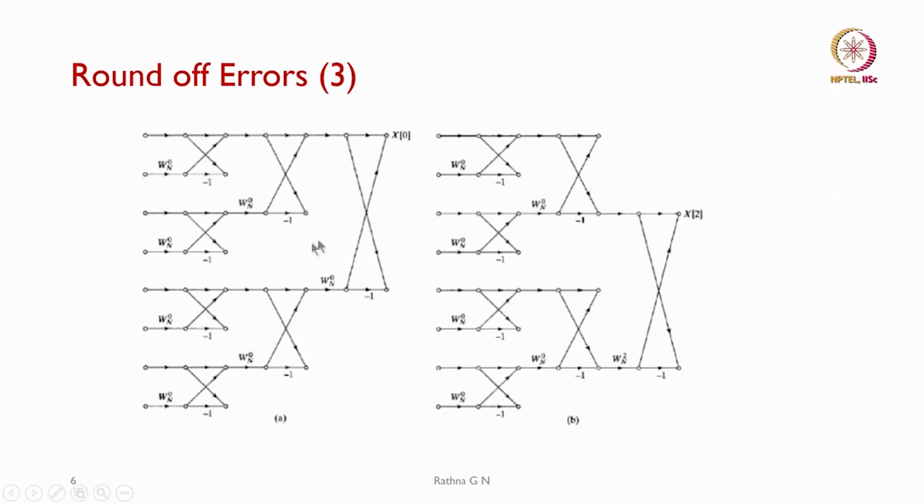It is nothing but n minus 1 butterflies contribute to one output. So, this is x 0. If you take x 4 also, you will need the same thing. As a further example, if you take x of 2, this is x 0 and this is going to be x 1, this is going to be x 2 and this x 6 will be the output. When you count how many butterflies are required, you will need n minus 1 butterflies to compute one output.